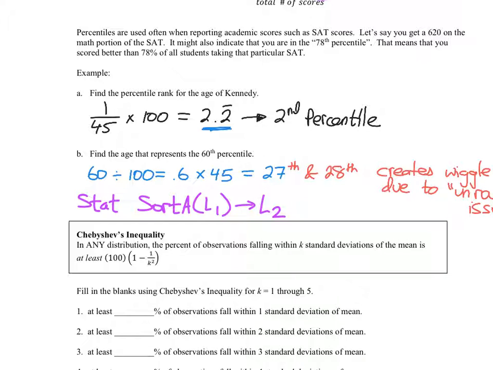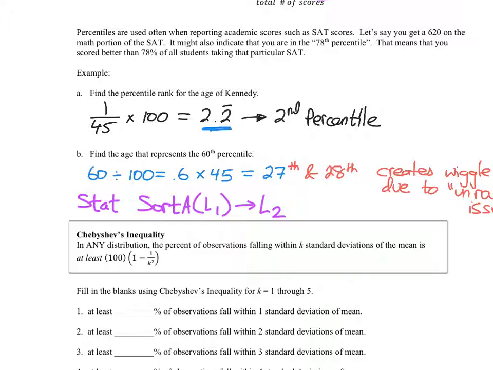In this case, it's not going to make a big difference because we don't need the data set in jumbled order. But there are some situations where you actually need the data in its original form as well as in ordered form. So what I recommend you get in the habit of doing, just so you don't end up kicking yourself later on, is sort L1, and then store into L2.